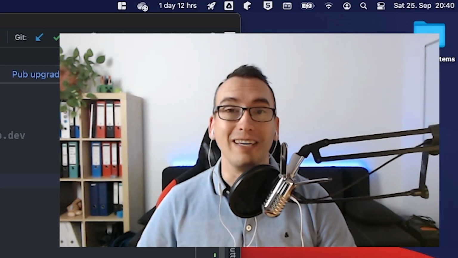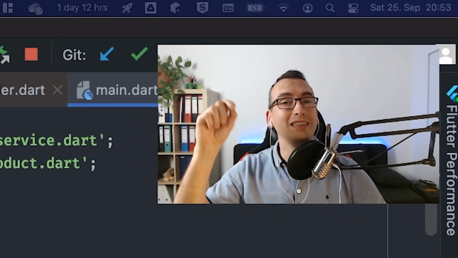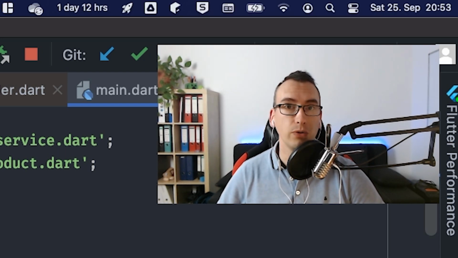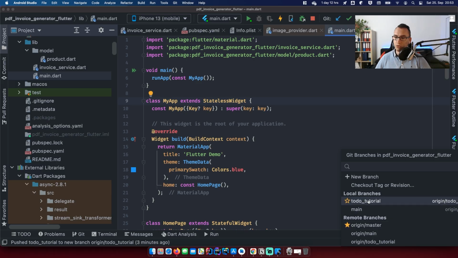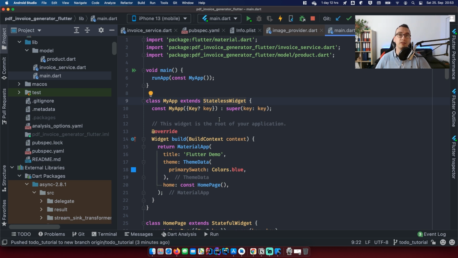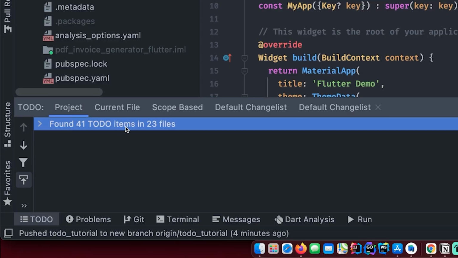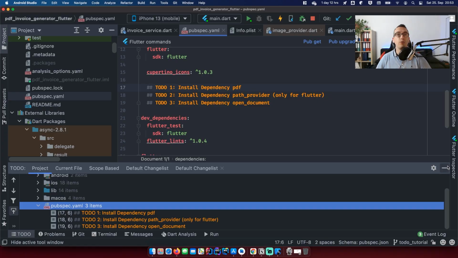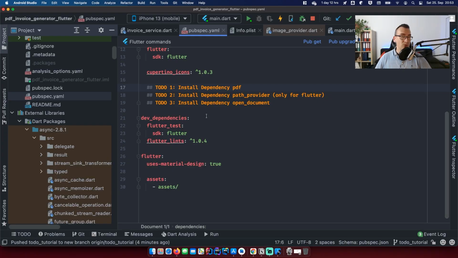Let's get into it. All right, first things first, down in the video description, you will find the GitHub repository with all the code. And if you join in the to-do tutorial, you can follow this tutorial along. So you will find all the to-dos that we want to follow along. If you go down here, you have a project, all the to-dos that we need to fulfill, and we will go one by one through it, as always in our tutorials. So let's get into it.